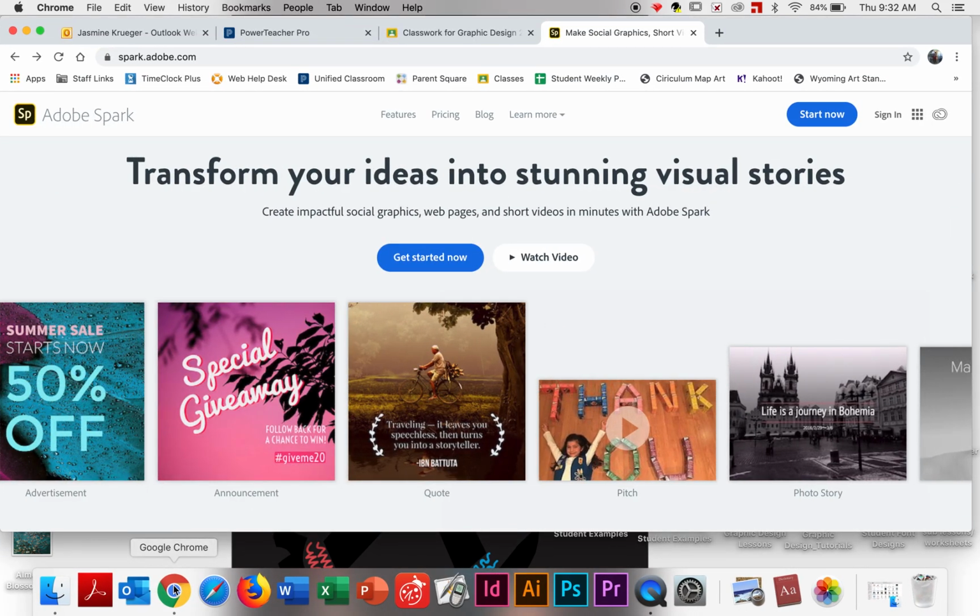an Adobe Spark account. Adobe Spark is a completely free Adobe software that you can use online from your computers at home. It's an emerging Adobe software. It was made back in 2016, so there's still a lot of really cool new things you can do with it versus Photoshop, which was made way back in 1987, if you can believe it.